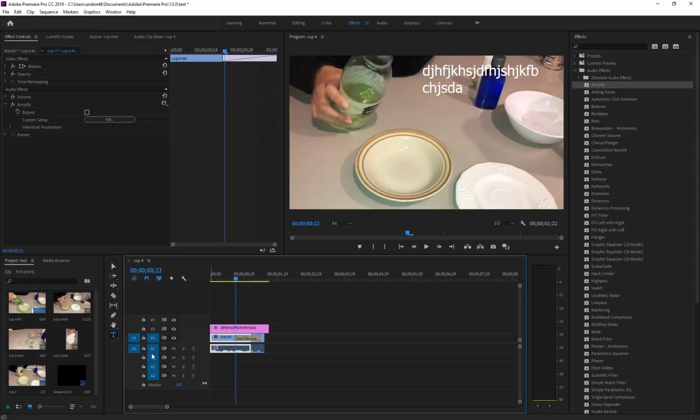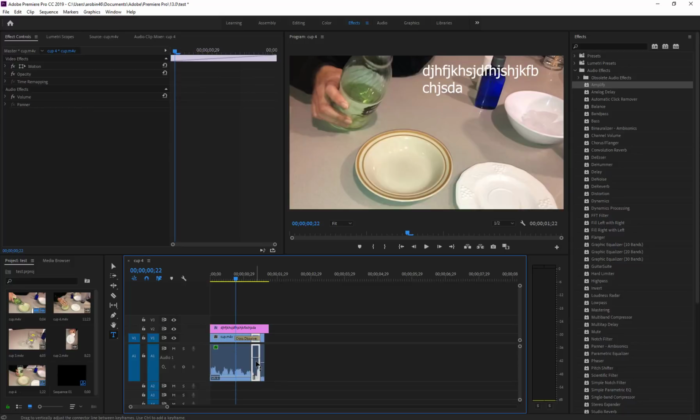But if you hover over audio 1, you'll see that I could expand this, and now I could see my audio a lot better. This line in the middle is actually your volume, so if I bring this all the way up, that's how you make your volume a lot louder. Same if you bring this all the way down. So let's say you're working with B-roll, or you have a clip where someone's talking and then a clip where you're not talking at all and you want the music to be louder, that's how you could adjust that.